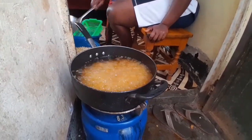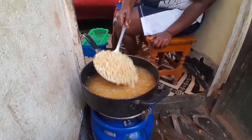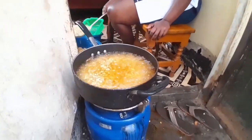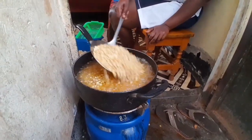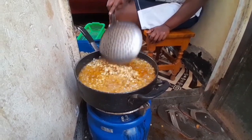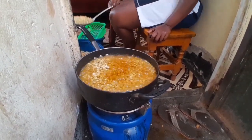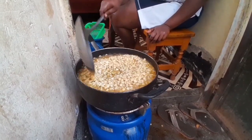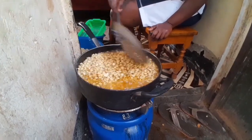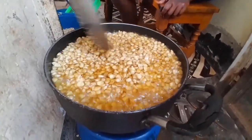So after leaving our maize to dry for a couple of days, we finally had to fry it. This is how we make our traditional snack in our African village. After cooking the maize and it becomes soft, you have to display it to allow it to dry again. Then after, you fry it in hot oil.